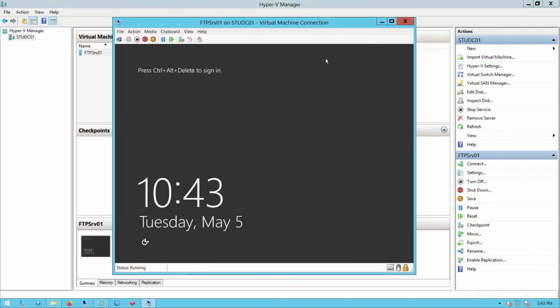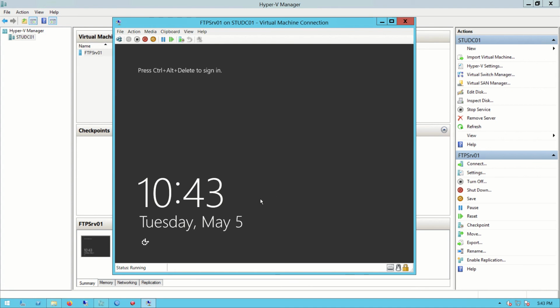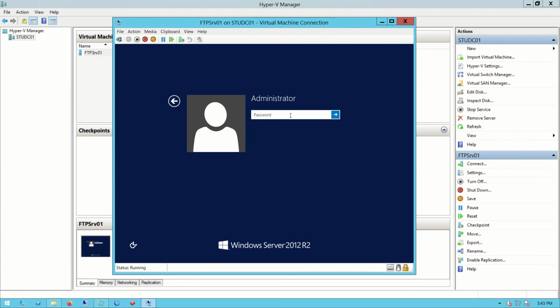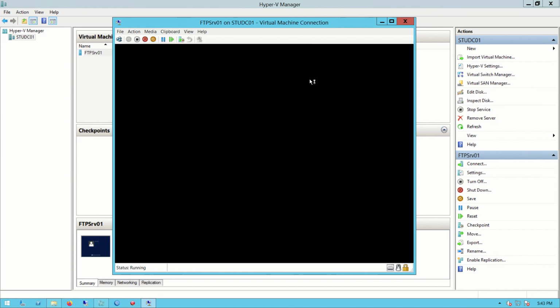Once you are done, we press Ctrl Alt Delete. We use the Hyper-V symbol there to insert Ctrl Alt Delete to the screen. So I now enter my password, and then it starts my server for the first time.